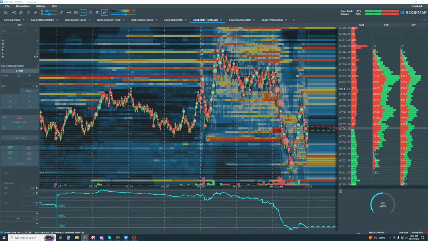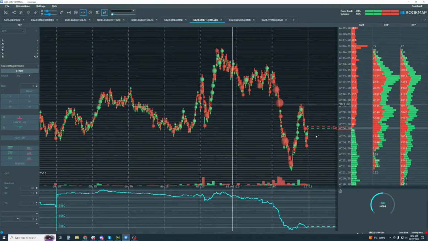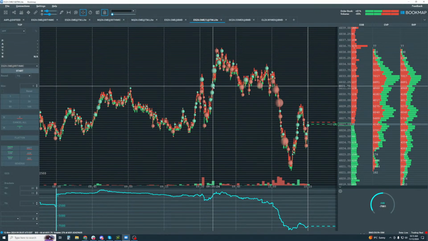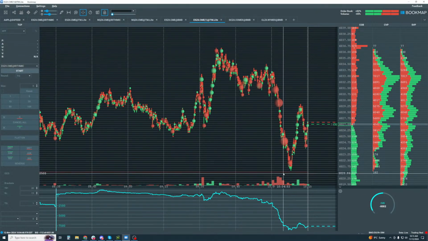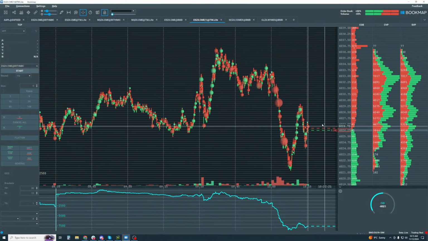What do I mean by two types of supply and two types of demand? Let's just take the heat map off. Supply and demand in terms of the aggressor. These are the market buy and sell orders, and this is the kind of volume or the transactions we're typically looking at in your bar chart data. So in the sub chart, like we have here, you can see your bars and it will tell you how many sellers compared to buyers, etc.